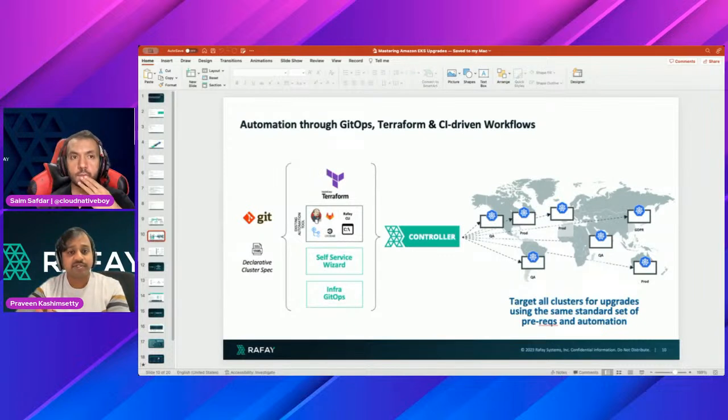We have a beautiful self-service wizard or a UI, and if you are familiar with GitOps and want to manage infrastructure through our GitOps as well, we have infra GitOps where your infrastructure is defined as a configuration element, and any changes to the configuration can be reflected on the infrastructure and vice versa. That way, you have a single source of truth, which is your configuration, that tells you what the state of your cluster is and what changes it is going through in a periodic fashion, right? So that's what we call two-way system sync, but that's a topic for another day.